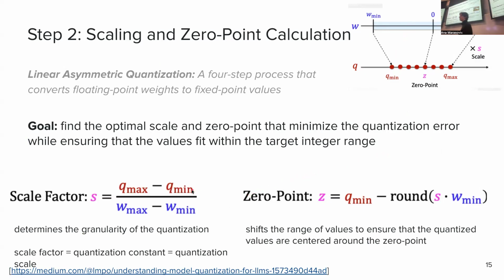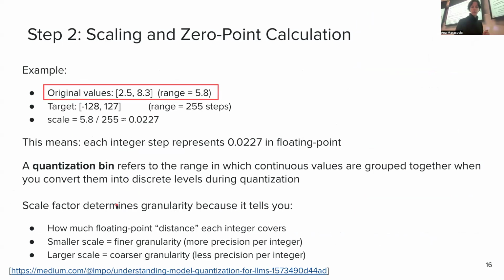For scaling, we are just going to take what is the size of the quantization interval, which is 255 for 8-bit precision, and divide by what is the range of our full precision interval. And 0 point, we are going to calculate with this equation, and once we do the scaling, it's going to help us shift the quantized interval such that we actually fit within the ranges. I will give you an example in a second here. Let me actually go immediately to this point.